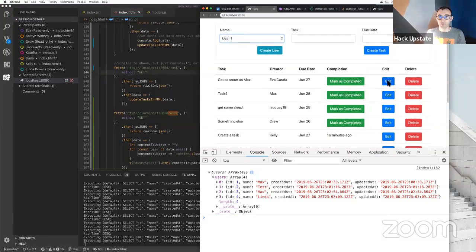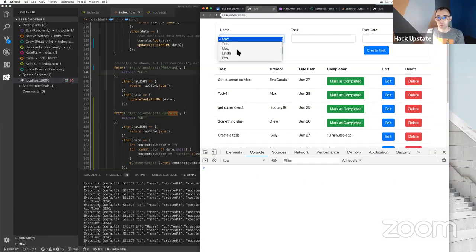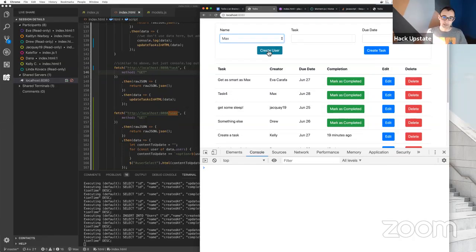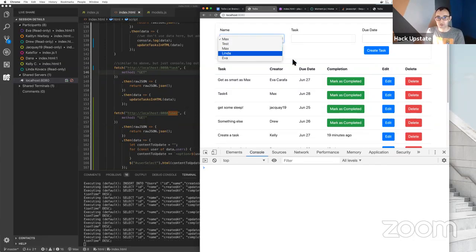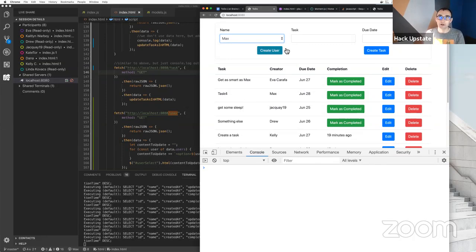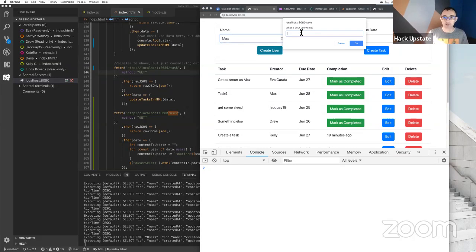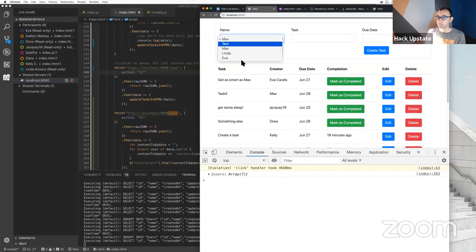So we're going to refresh, and if we look, we have our dropdown with our users in it. And if someone else clicks create user and creates a user account for them, I can refresh this page, and I will be able to see that their user is in here. Now, what I can't do is if I hit create user and I do a thing called new user and I hit OK, we notice new user is not in the list.